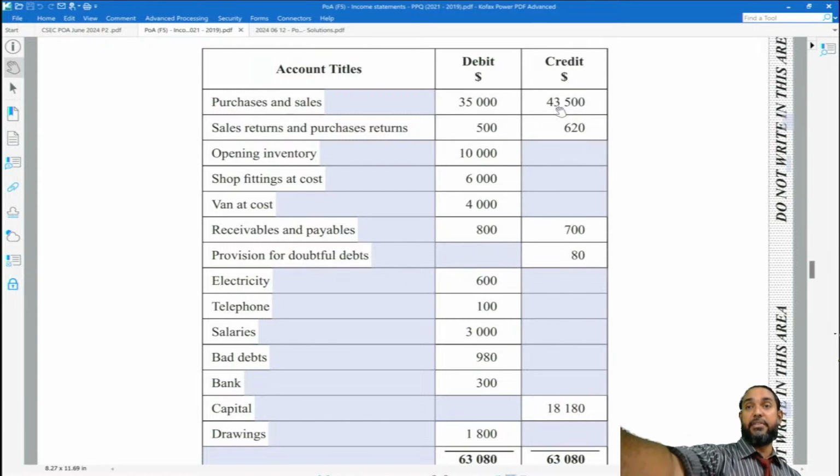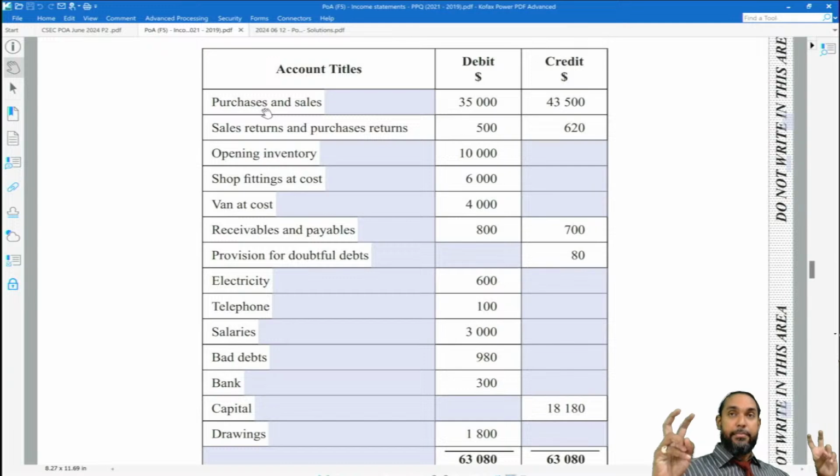If you look in the format I give you, you'll see that there at the top: sales minus sales returns, or returns inwards. Seen it? It's at the top of the income statement, the first couple of lines after the heading, right? And then purchases returns, of course, is when you send back goods to your suppliers. So it means you're kind of unpurchasing the item, so they have to give you back your money. So sales returns is on the debit side, purchases returns on the credit side, right?